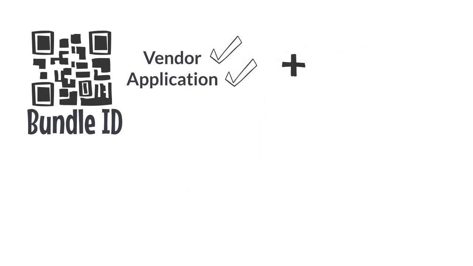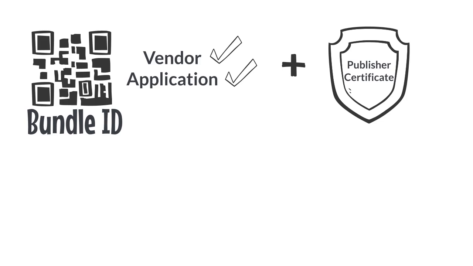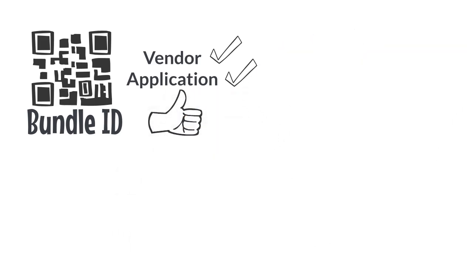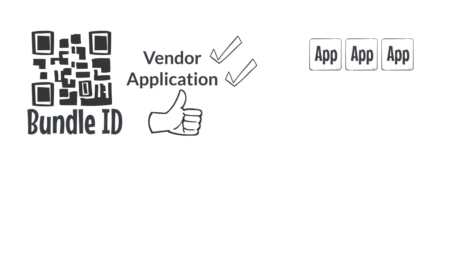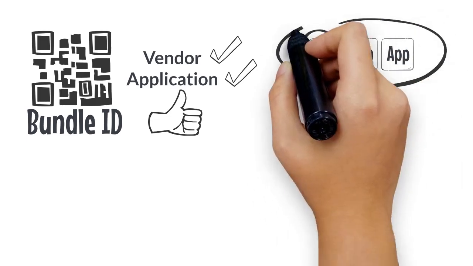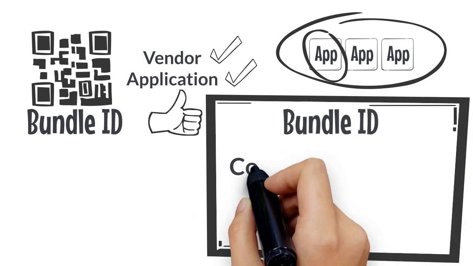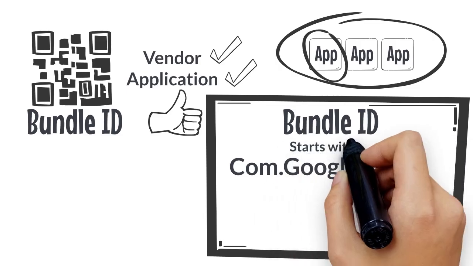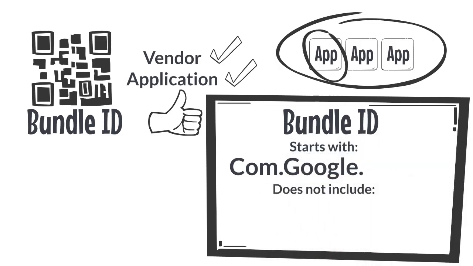The gold standard of identifying applications on macOS is to use the bundle ID, which securely identifies both the vendor and application, in combination with a publisher certificate which provides enhanced security. While a publisher certificate is desirable, it is not mandatory, and the bundle ID should still be considered secure as it cannot be removed or modified. Due to the predictable naming convention of bundle IDs, you can use them to target a specific application or all applications from that vendor. You can also use regular expression logic to include or exclude specific apps. For example, bundle ID starts with com.google but does not contain chat or earth.